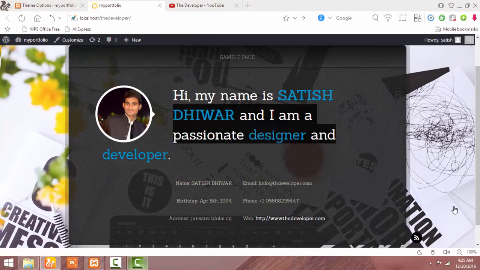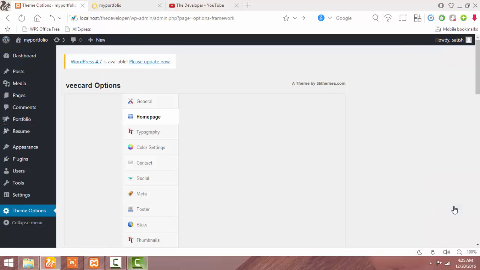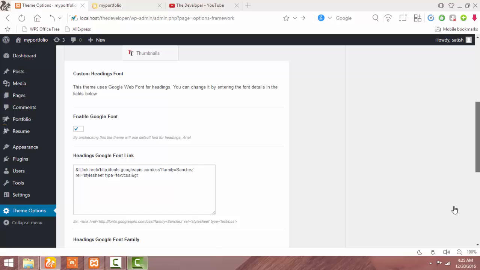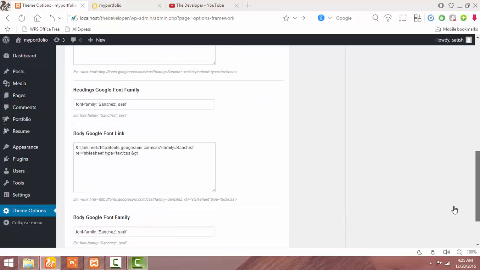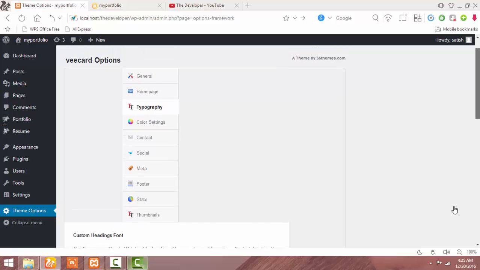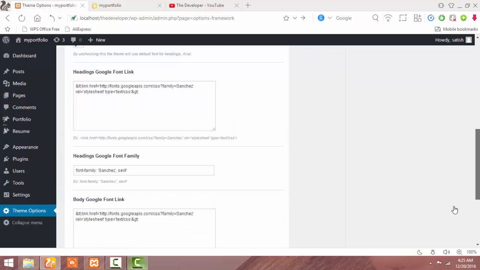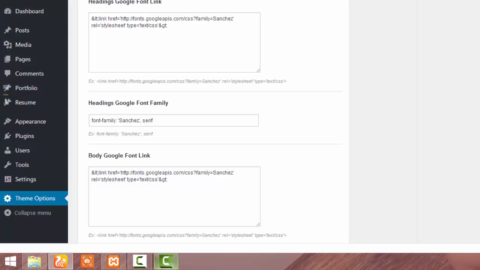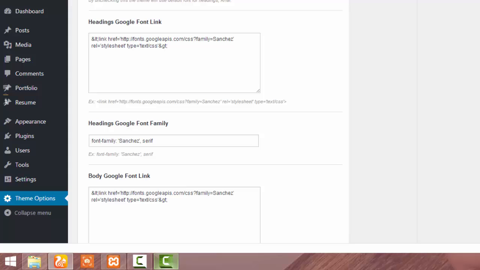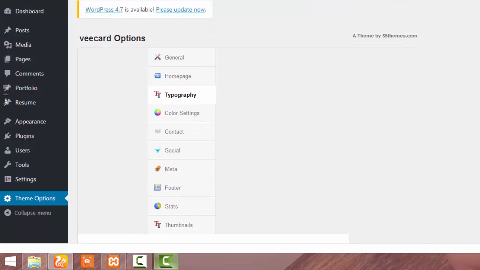So we need to edit more things. We will go again to the theme option and typography. I'm now editing the typography, and you can see below what typography is. Okay, you don't do that. That is default. If you have common WordPress knowledge and common CSS knowledge then you can touch this, but I'm not touching it here. I have the knowledge, but I will not touch this, because I know that if I do anything, you will also do the same thing.